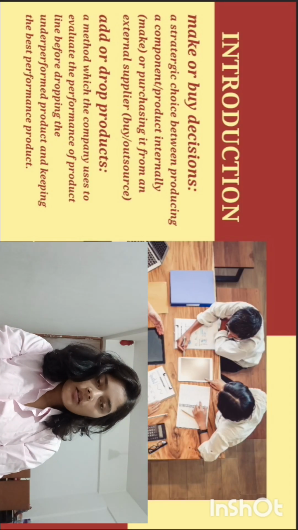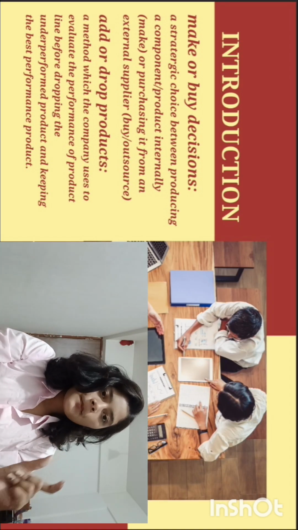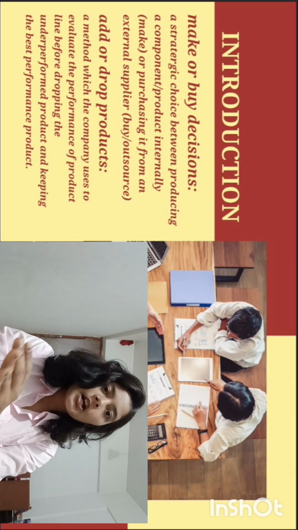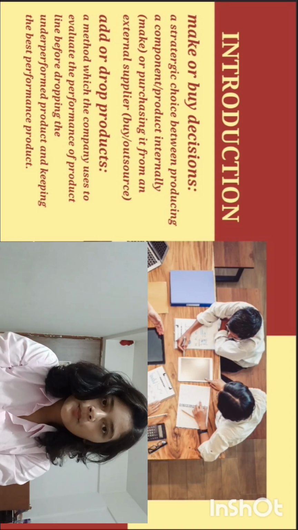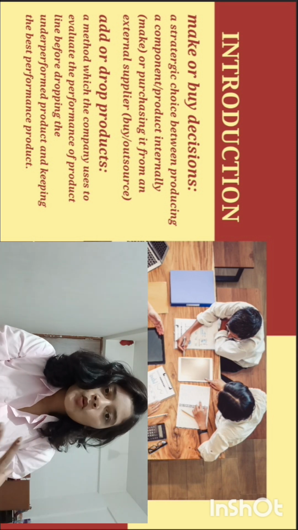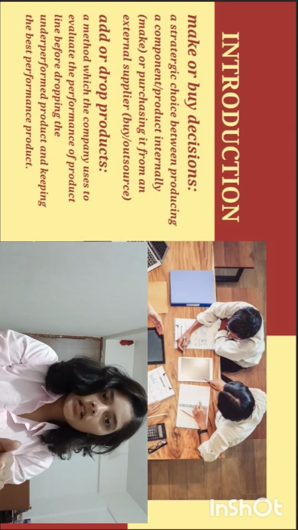Introduction of the topic. The first subtopic is make or buy decisions. Make or buy decisions in a company means either the company will buy a product, which is to outsource a product, or they will make it, manufacture it, or insource the product. They have to decide whether to buy the product or to make the product.